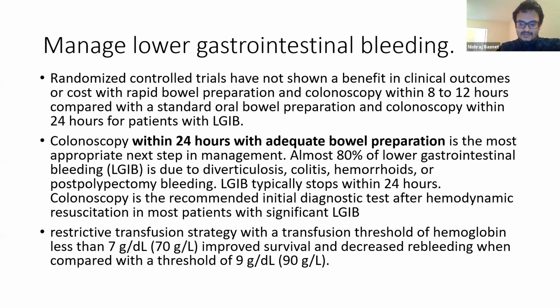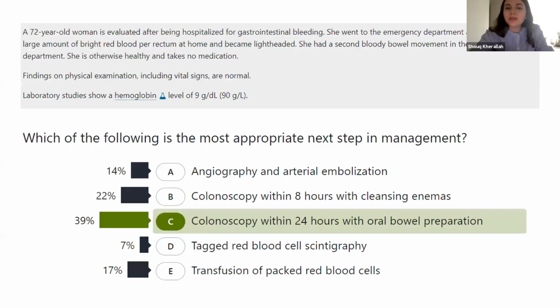All right. Nusraj, if she was hemodynamically unstable, even if the hemoglobin is 9, you would transfuse, right? If she was still continuing to lose blood, for practical purposes, I would say yes, I would still do it. But there are multiple questions here in MKSAP as well, saying to be restrictive in terms of blood transfusion and only transfuse if there are indications, for example cardiovascular reasons to keep it more than 8. They're saying it's always good to transfuse when the hemoglobin is 7 or less than 7.